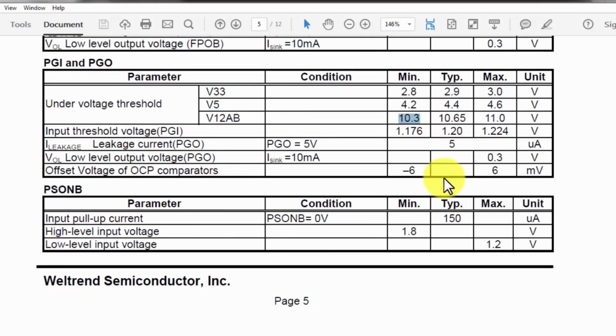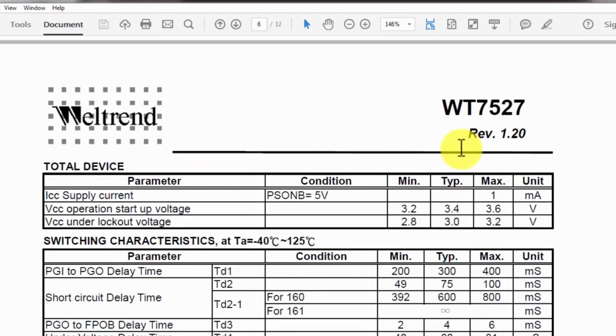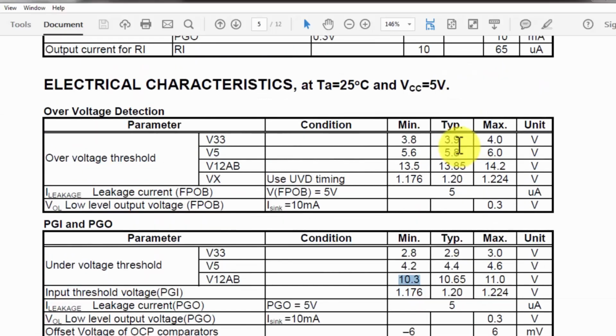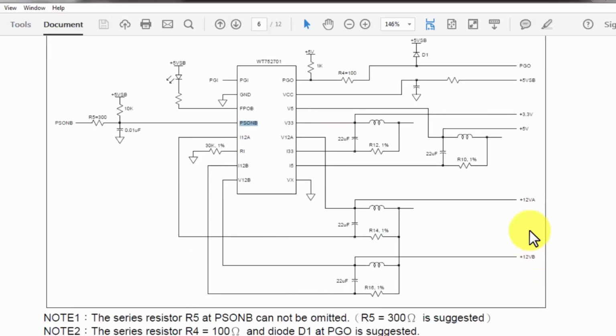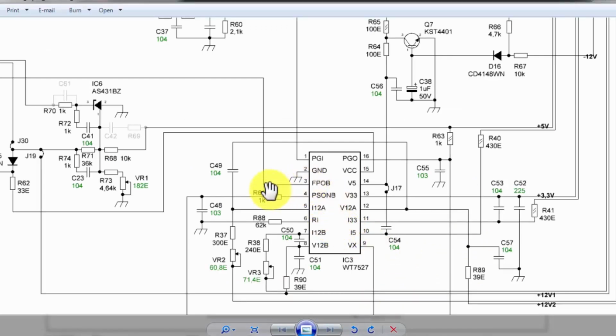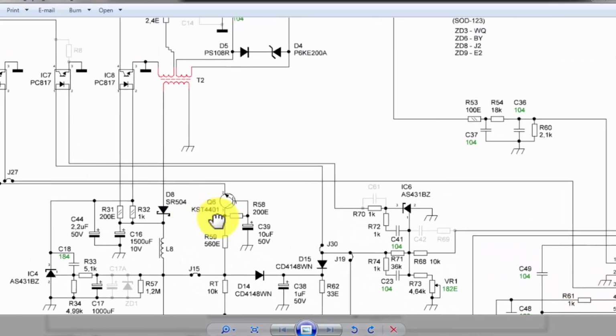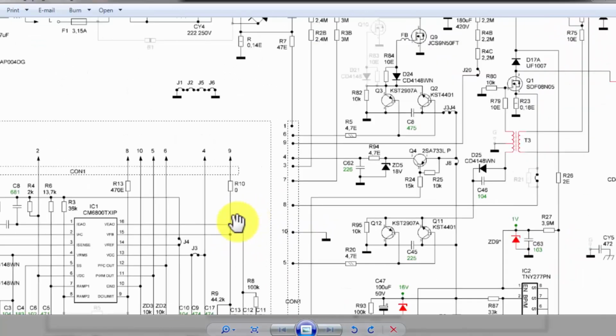So these are the conditions. In any condition, if there is something wrong, this circuit will generate a fault. Here are the input circuits, 3.3 volt, 5 volt, 12 volt and the current sense circuits. In any condition, if the voltages are wrong, it will immediately turn off this FPOB command and it will turn off this PFC circuit. And this PFC circuit will immediately turn off and it will turn off the PWM drive.